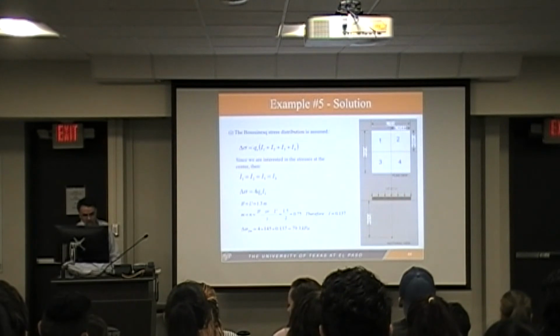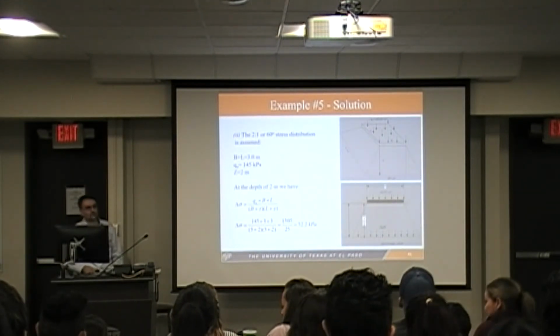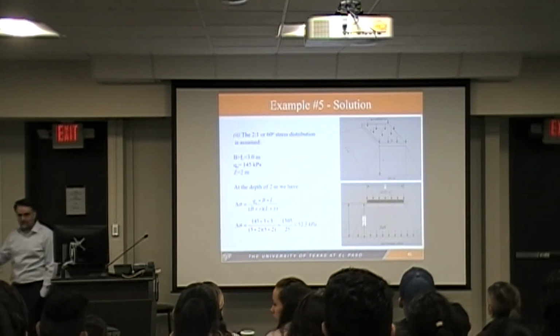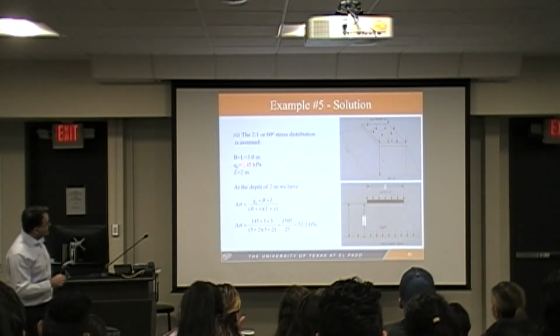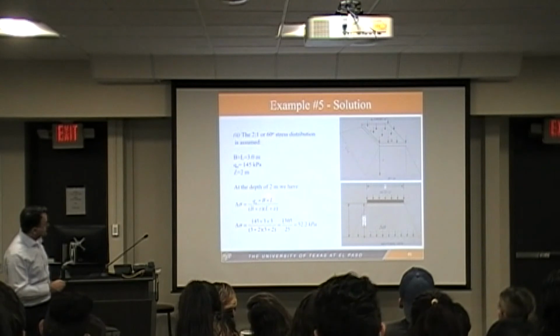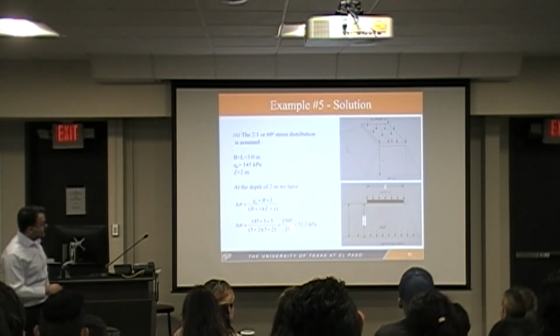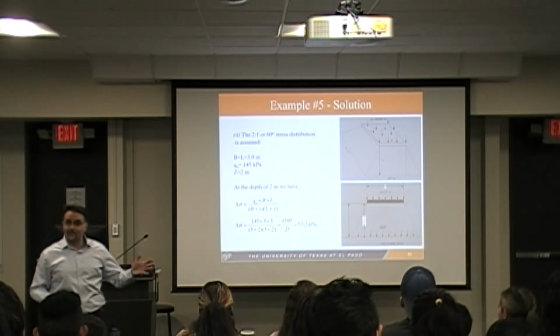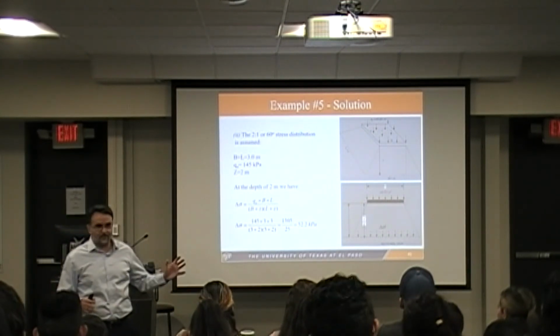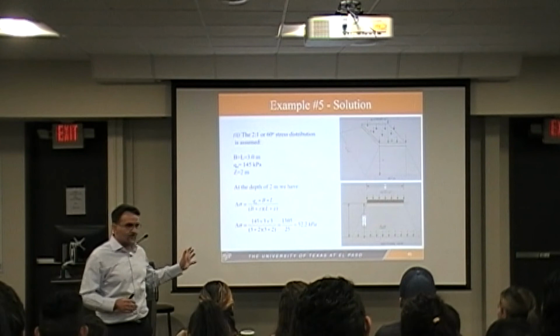Now the second case would be when you use the trapezoidal rule, or that 60-degree distribution that we talked about. You have the B and L values, you have the distributed pressure, you have the Z value, just one equation, and you end up with 52. Previously, it was 70-something, now you have 50-something here, right?